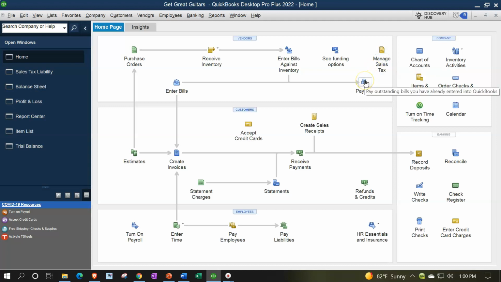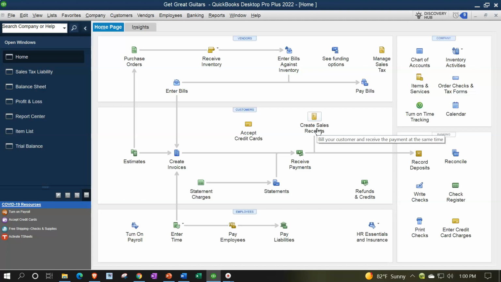That's why they put it up here, even though the sales tax, when it goes up, didn't go up by us entering bills. It went up by us down here in the customer cycle when we made invoices and sales receipts. So it's a little bit weird because it's a tax. Taxes are always kind of ugly and messy and weird, make things funny.